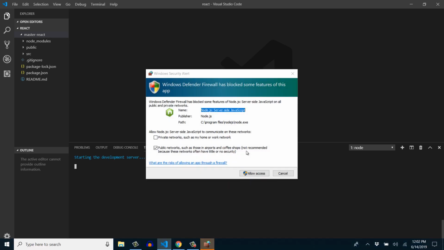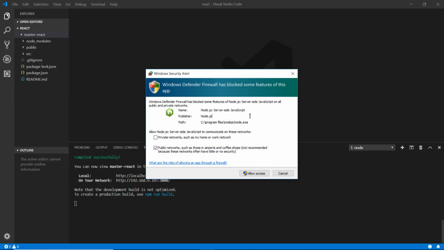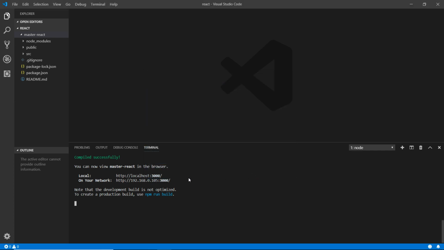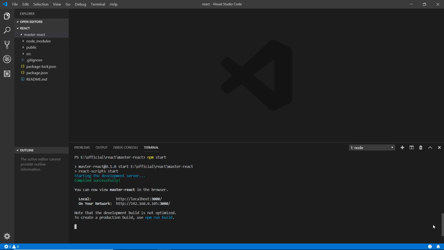Okay, now the node server is running. I need to click on allow access, and once I click there, you will see some new things. Now here, if I go a little up, we were here: react-scripts start, starting the development server, compiled successfully.